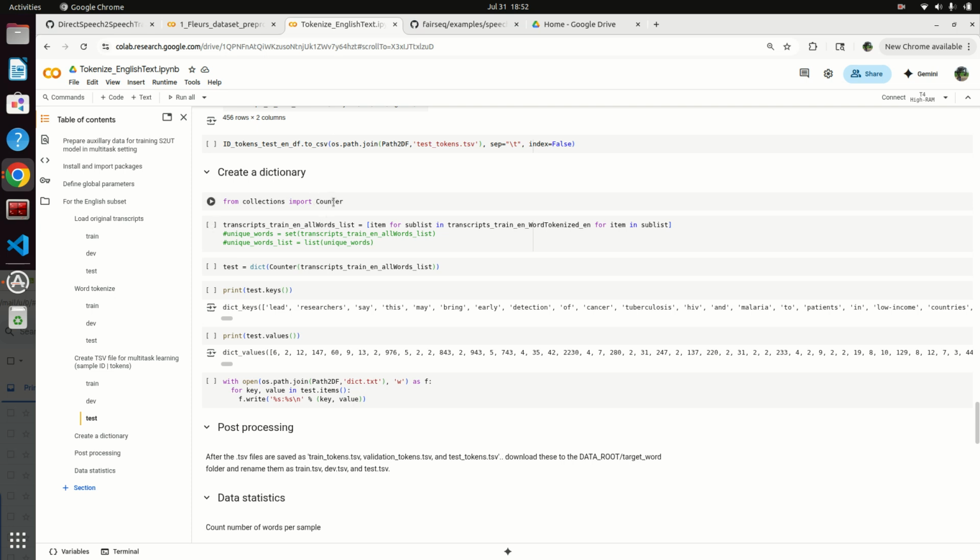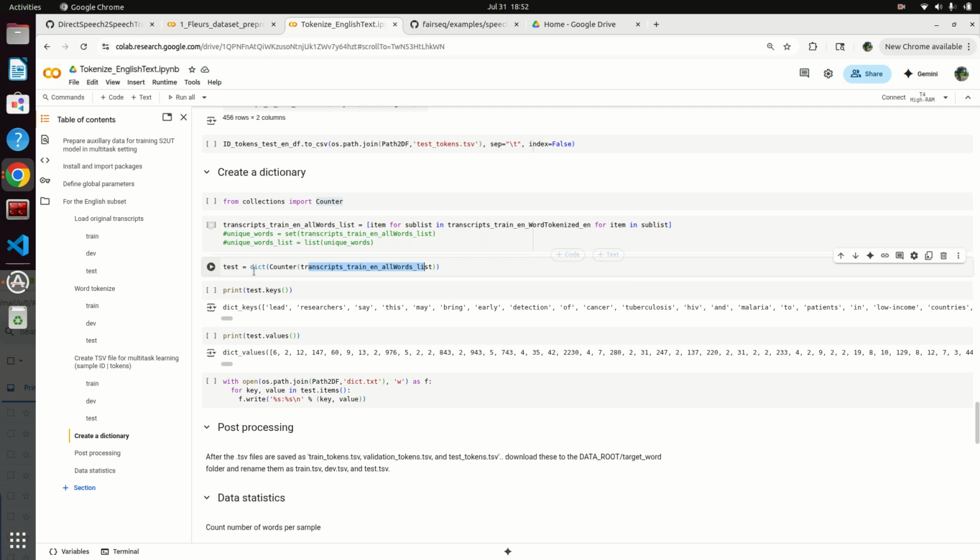For that, I use this function called counter. Again, it is part of the NLTK library, and this helps you create a dictionary. You say counter, and then you give it all the words that we calculated before in the loop, when we tokenized it, and this will generate a dictionary for you. It's really simple.